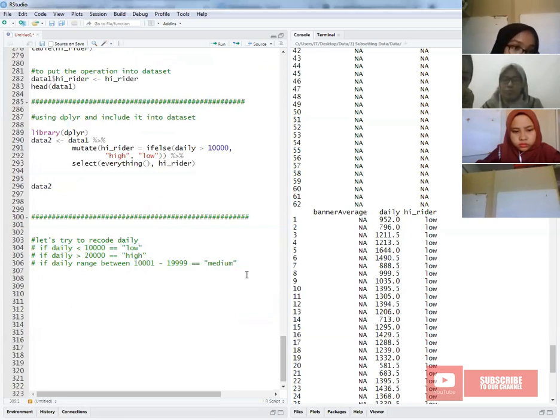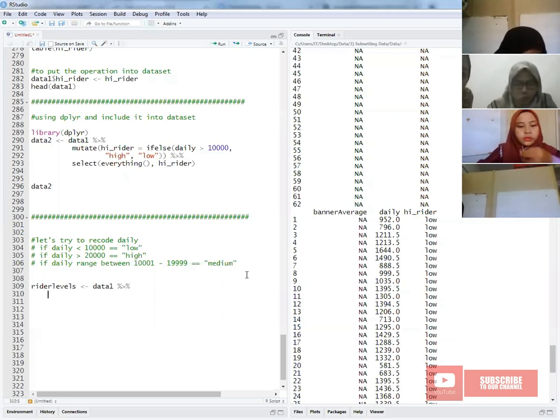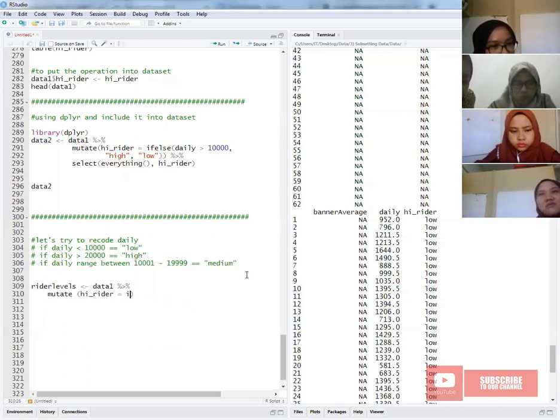Okay, let's say we put it as rider levels. Right. So data 1, we just do a piping, and then we do a mutate, high rider. This is a new variable. Right. If else daily less than 10,000, right?